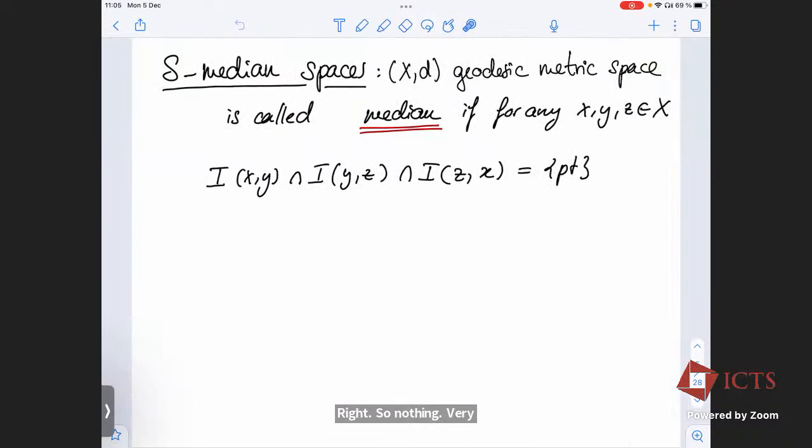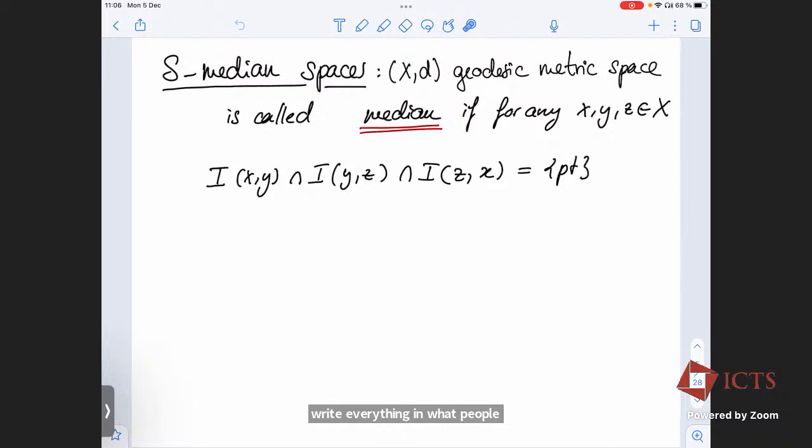I'll start with a definition of a type of metric spaces that I've been studying quite a bit these past years. And those are median spaces. So I'm going to do everything in terms of geodesic metric spaces. I could do it in metric spaces that are not exactly geodesic, that have little holes in them, but not too big. But it becomes technical and it doesn't add anything that interesting. So I'm just going to stick to geodesic metric spaces. But if you want some exercise and technicality, you can probably write everything in what people call weakly geodesic metric spaces.